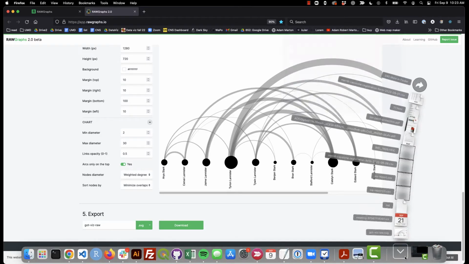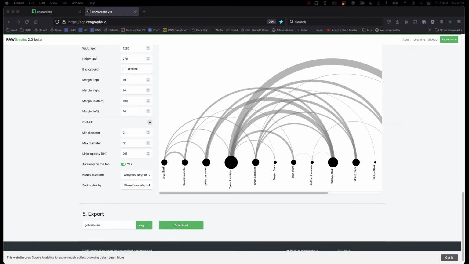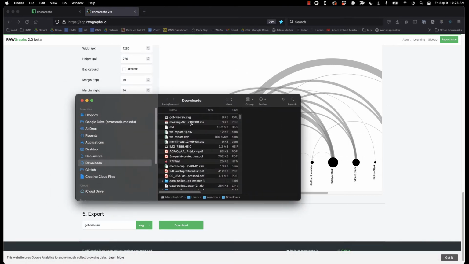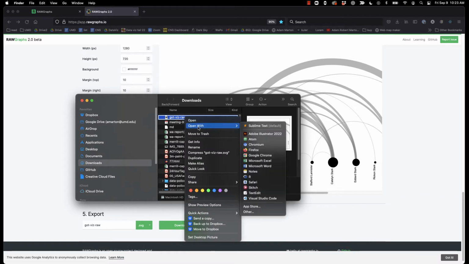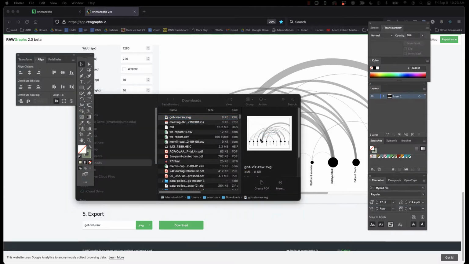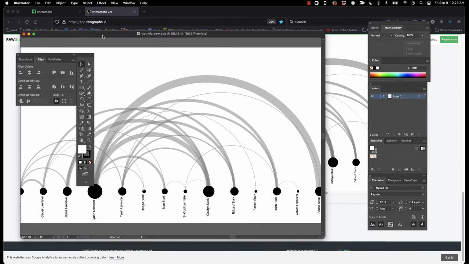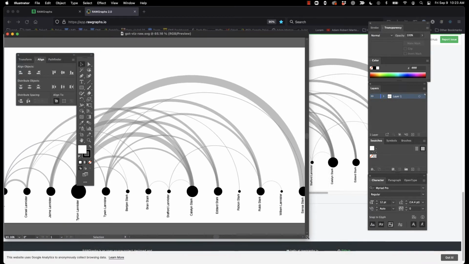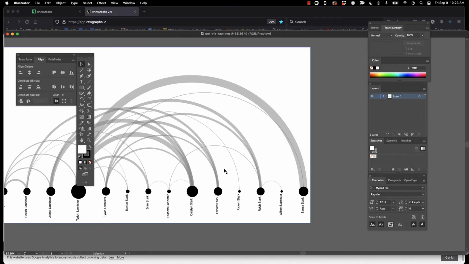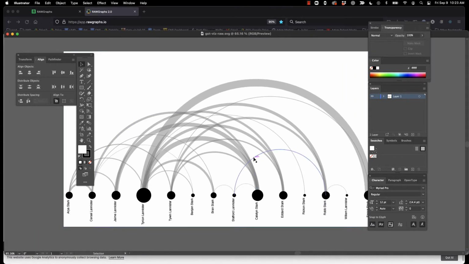Let's see, I probably put it in my downloads folder. So GOT, so let me go ahead and find that. Here we go. Okay, and I'm going to open that with Adobe Illustrator. Drag this over here so we can see. And so here we've got this SVG from RawGraphs. It's exactly what we created in RawGraphs. And so the great thing here is because this is a vector file, an SVG, scalable vector graphic, Illustrator is going to let us select every single point in this and change whatever we want.